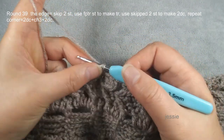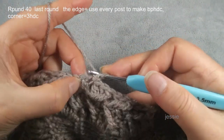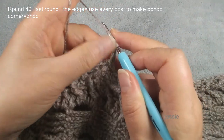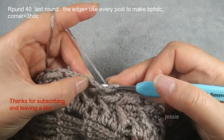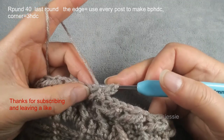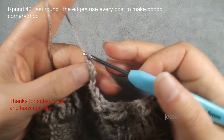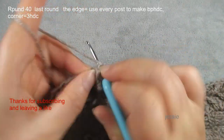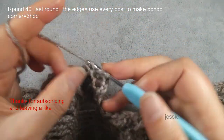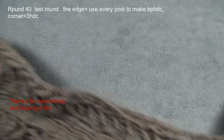We do back post half double crochet. We use every double crochet post. Chain one, we use this first double crochet post. From back, we make one back post single crochet first, then we do chain one, use for the first back post. Half double crochet, we use every double crochet post. From back, okay, yarn over, pull through 3 loops. Finish this. Okay, this one, make the edge tight. Okay. Finish one by one corner, we come back.